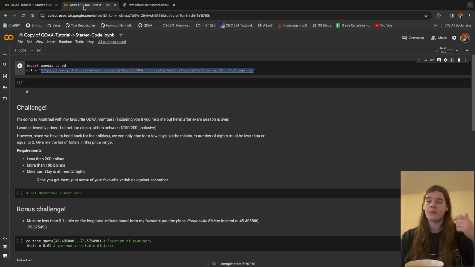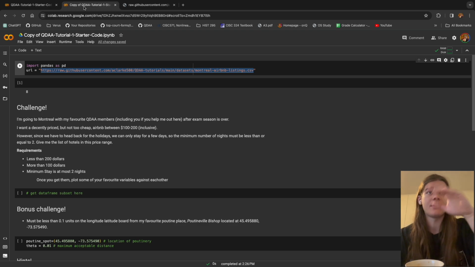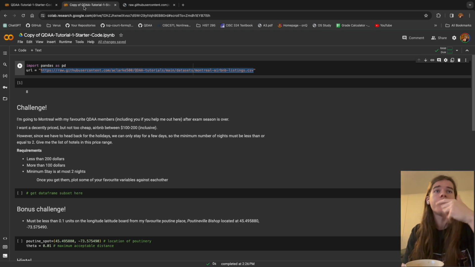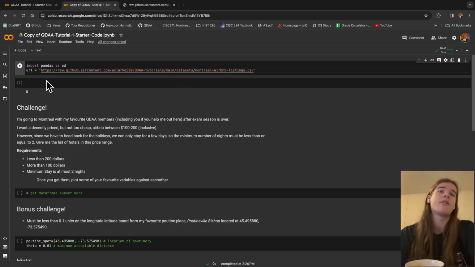It's the exact same thing we saw in that spreadsheet, just raw, and we can import it directly. You can import from Google Sheets. It's just a bit more verbose, and you have to sync your Google account, and some of you might not have Google accounts, so I don't want to have to deal with all that. So I'm just going to use this for this tutorial. You can also upload your files and use them that way, but then you have to download it. The reason I'm doing this is just because it's one line.